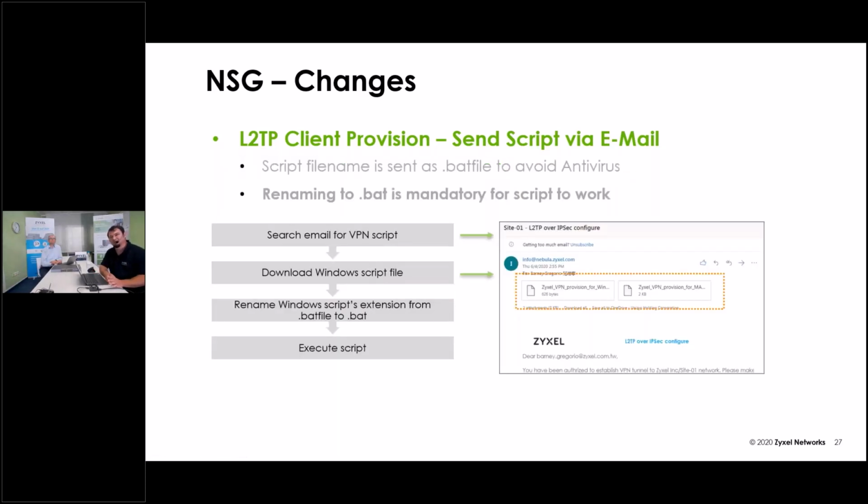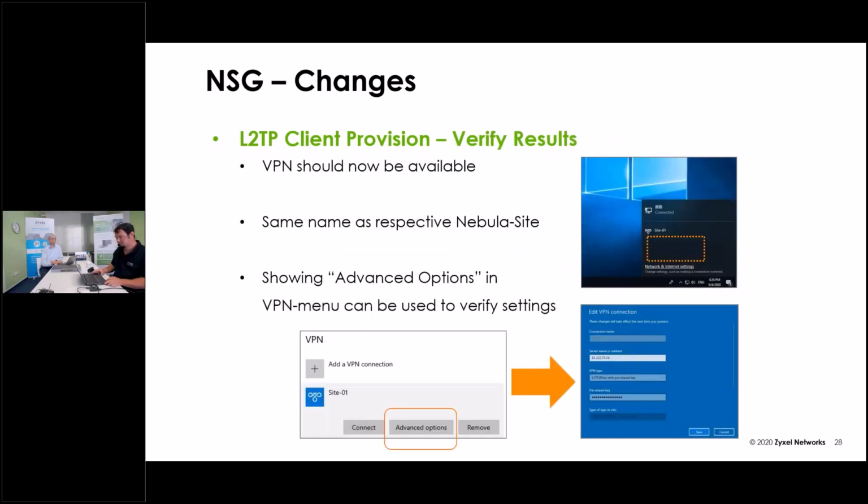One thing to notice, however, is that you will receive a file with the file format .bat.txt. This is to avoid antivirus programs, because normally the script should be a .bat file. However, this is often flagged by many antivirus programs, and in order to avoid that, we have renamed it. So you, as the user, have to rename this to a .bat file in order for the script to work. As soon as you have done the renaming, just execute the script and the script will take care of the rest. That then looks like this.